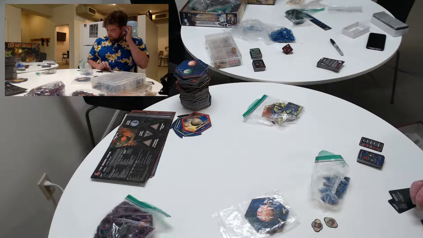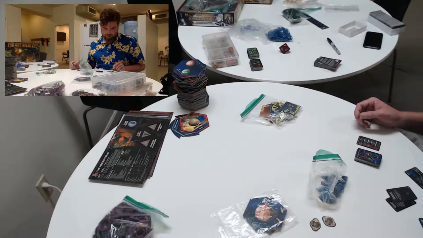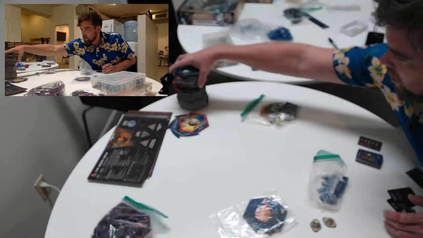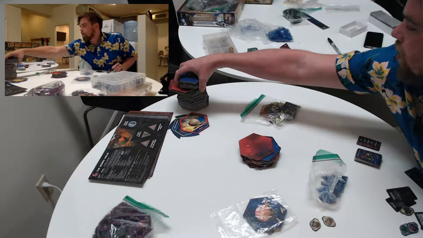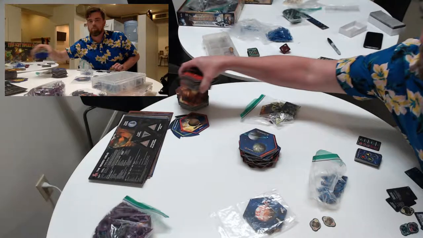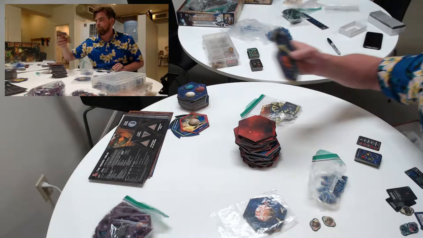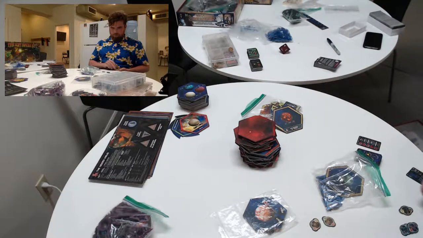Two trade contracts, two racial tech, we have a flagship, a reference card. We just need to find a home system, and we need their leaders. There's the leaders. Home system. It's gonna be in the stack somewhere. The Lizik's mine in that. There we are. You found them.